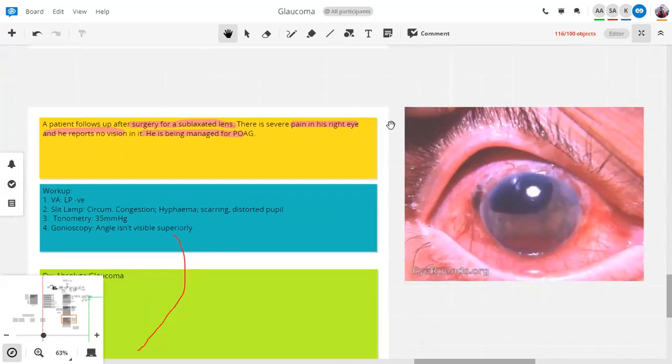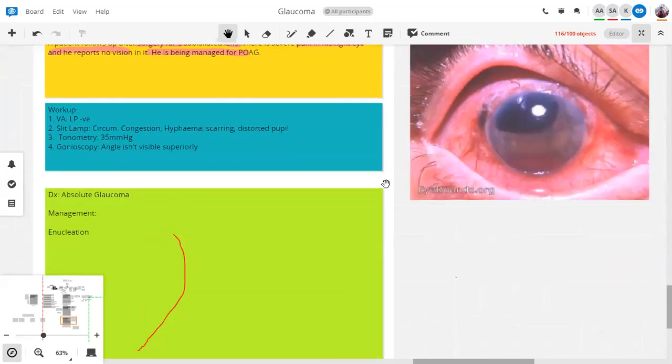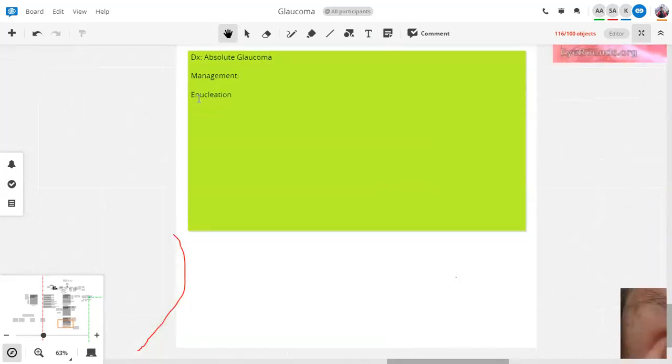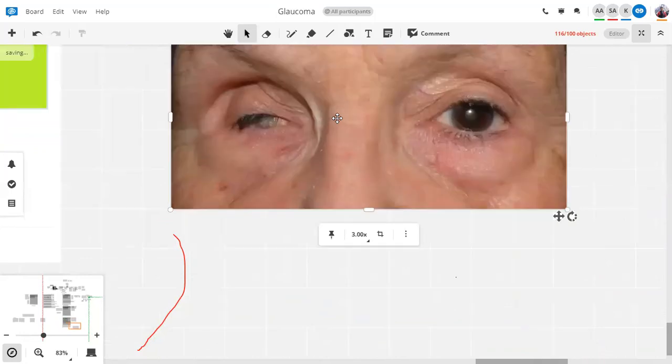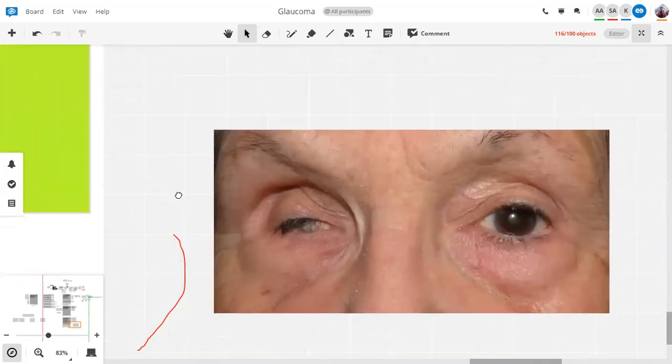There's a few medical procedures as well. We inject anesthetic behind the eye, a retrobulbar injection of anesthetics. That is an option. We try to destroy the ciliary body so that it doesn't produce aqueous humor. That is another option. But these usually fail. And so in the end, what is done is an enucleation, removal of the eyeball completely. Let's just say that this patient did not have an enucleation. This is his right eye.